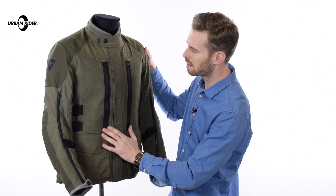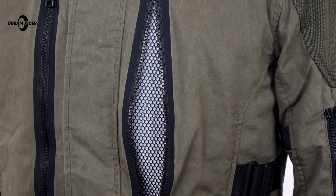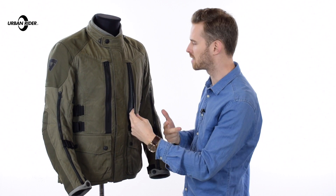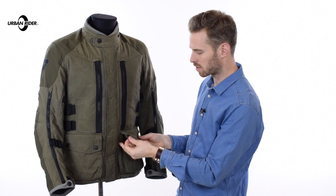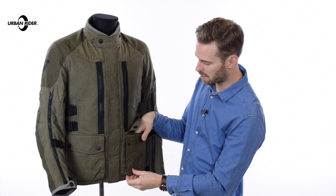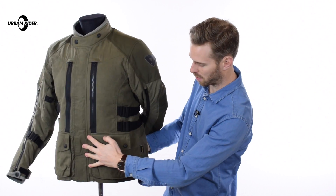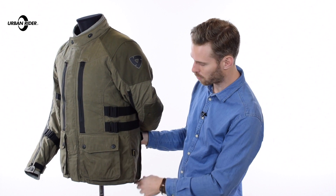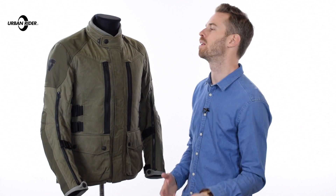Most of the front zippers have a waterproofing element to the side of them, which looks really smart. These are vents rather than storage — massive front vents either side with mesh fabric underneath meaning loads of air gets through. So although this is a robust, protective, abrasion and impact-resistant jacket, you won't need to worry about keeping cool on hotter days. The two lower front storage pockets have spring-loaded snaps with rubber on top to prevent scratching the tank, a waterproof liner inside, and an overlay flap. There are also drawstring adjustments at the waist.